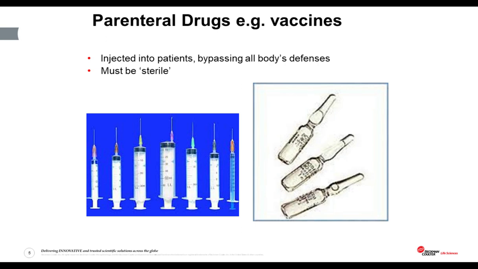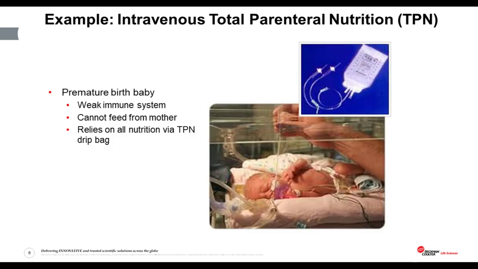Any microbial contamination will cause an infection, and possibly blood poisoning or sepsis and even death. This is an extreme example of one of our most vulnerable patients who receive parenteral treatment — a premature baby. Their immune system is immunocompromised. They can't feed from the mother, and we have to feed them and give them their medications using intravenous drip bags containing total parenteral nutrition as well as the drugs they need to keep them alive.